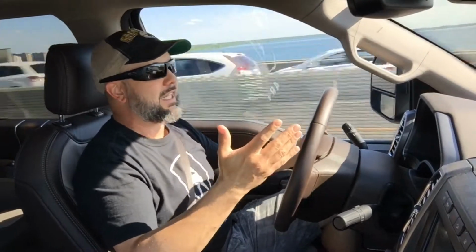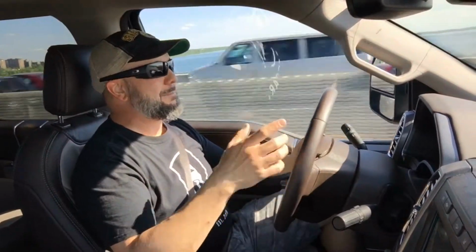I mean, like driving a McLaren feels, and I'm comparing an F-250 Super Duty to a McLaren. It's a massive, insane supercar, but it drives like a Mazda 3. It can, I should say. This does not drive like a Mazda 3, but it doesn't drive like a semi either. Although it's damn near close to being the same size.